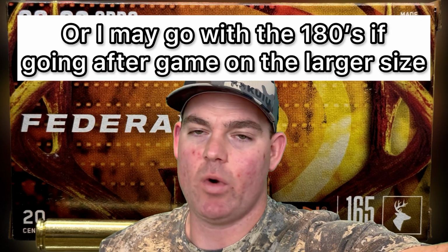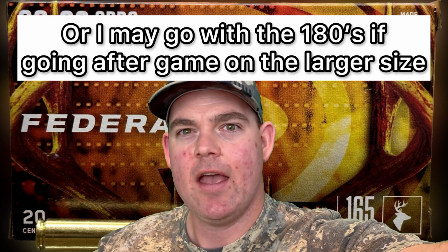And you might ask, well, how would I pick between the 165 grain and 180 grain load? And I'm not here to tell you what to do. I'm just going to give you what my opinion would be. For me, it would kind of dial down to what load does my particular rifle just shoot more accurately. If mine likes the 180 better, I might just go with that. If mine likes the 165 better, I might go with that, because otherwise the performance is just so similar. It just really seems like you can't go wrong with Federal Fusion.